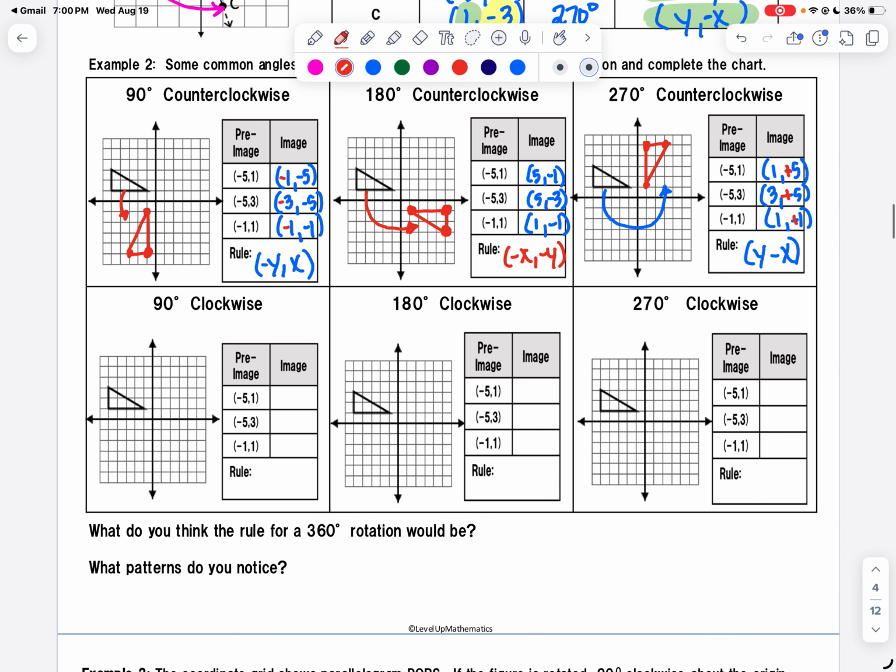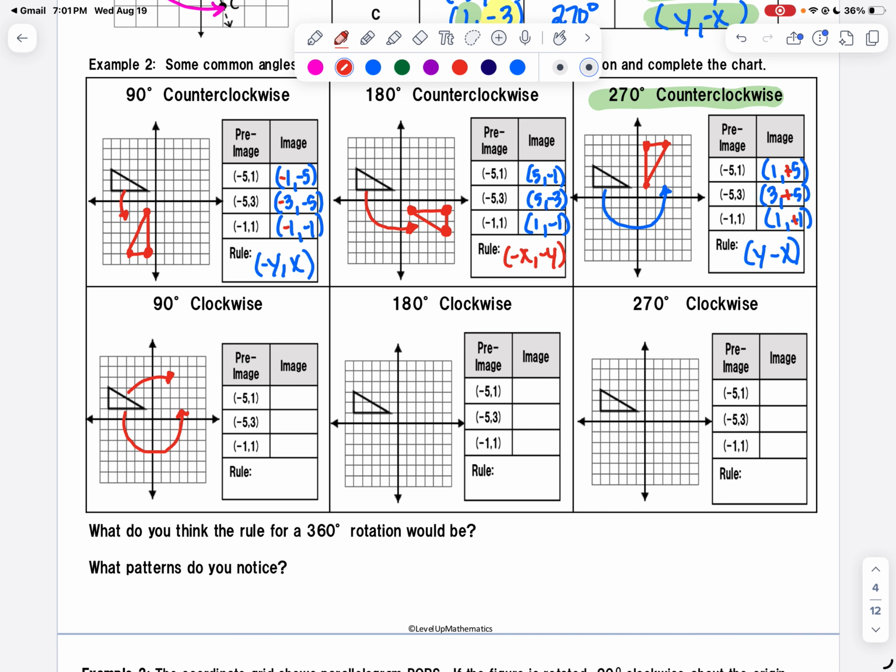All right, now let's look at some clockwise rotations. Now, a 90-degree clockwise rotation would move 1 quadrant to the right, landing us right there. But I want you to look at our top row. One of our rotations also ended up in quadrant 1, and that was the 270-degree counterclockwise. That's because 90 degrees clockwise, if you were to go 1, 2, 3, you're actually ending up in the same place.